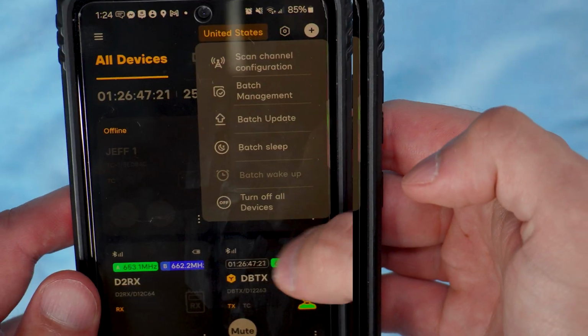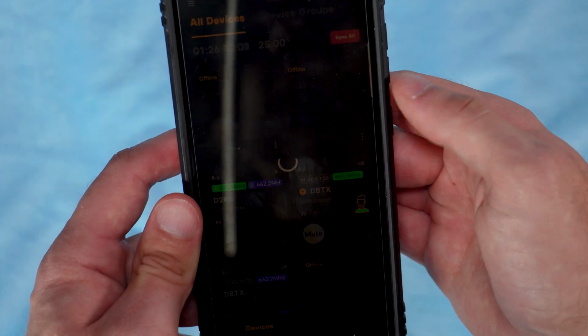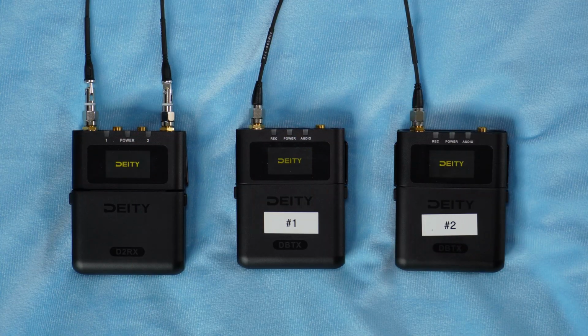If you're done with shooting, you're going to lunch or wrapping up for the day, instead of manually turning off your devices, check this out. You can shut all of them off through the app. This is a feature I recently learned about that really comes in handy.